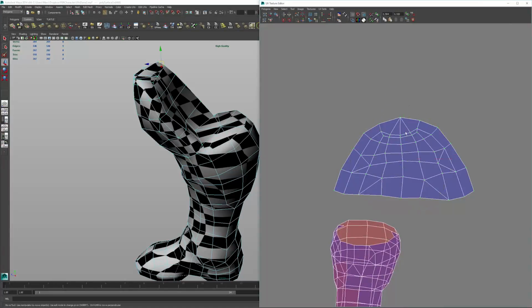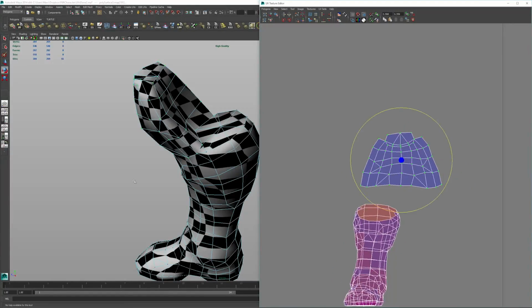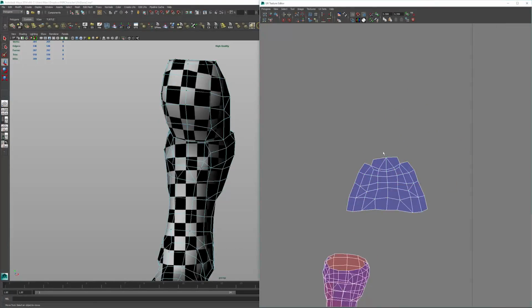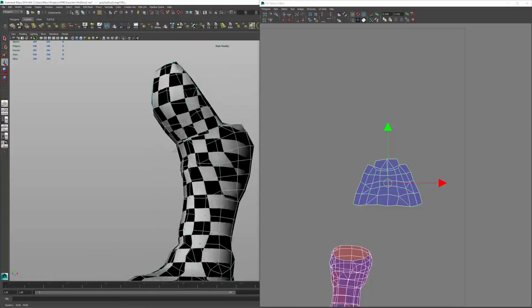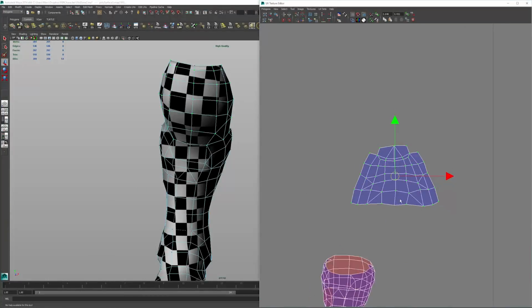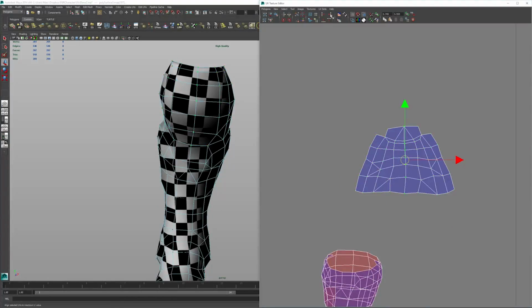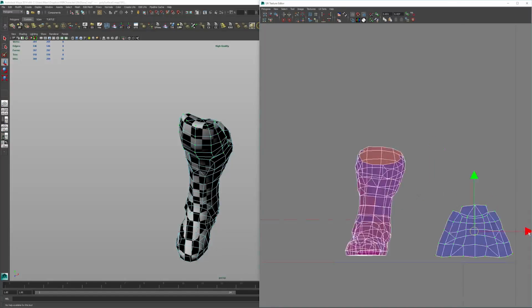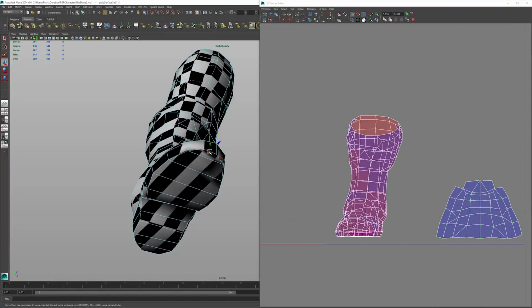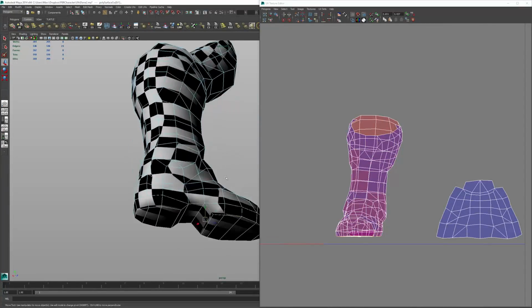So doing UVs in Maya, I just use the basic UV editor because it's pretty robust and it allows me to do pretty much anything. There are some other features in other programs that are pretty cool, like you can let it do its own thing. Actually, you can do that in Maya now too. I just have an older version of Maya, which is just not there yet, I guess. But the tools that I use really are super simple.